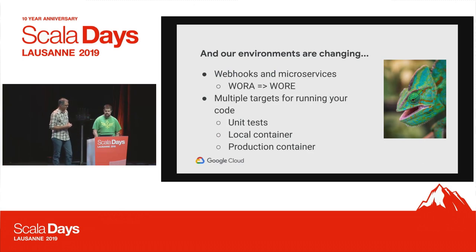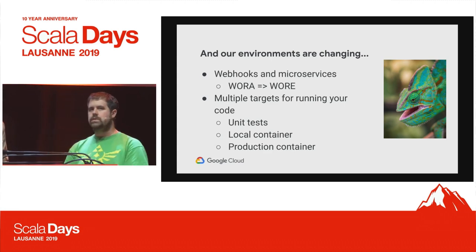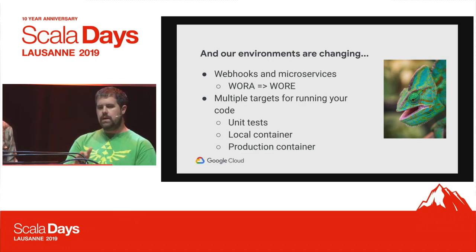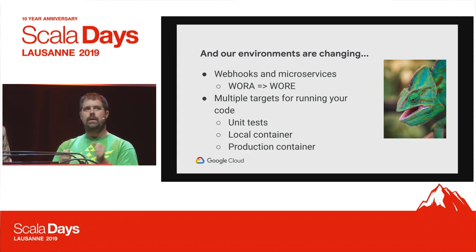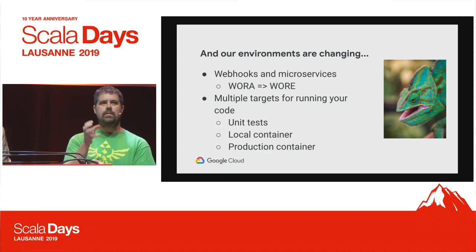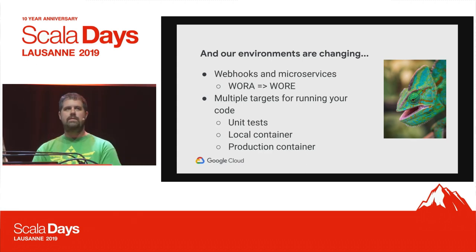Okay. So the environment is effectively changing as time goes on, right? Instead of deploying servers or the old J2EE model where I throw a war somewhere and there's this big server that handles all these web applications, we're moving back to a little bit of that: I throw these functions out at the cloud and run those, or I have this big Kubernetes cluster and I spin up a whole bunch of instances on one machine. But we're not in a write once, run anywhere world. We're in a write once, run everywhere world, right? So not only do I need to run my application on the cloud, I need to run it on my internal servers, I need to run it in dev, I need to run it in prod.